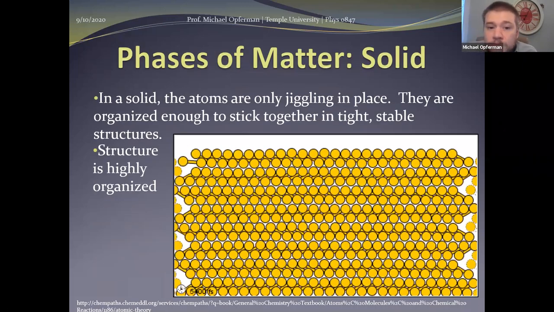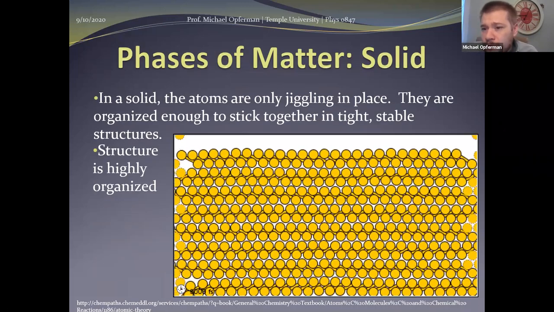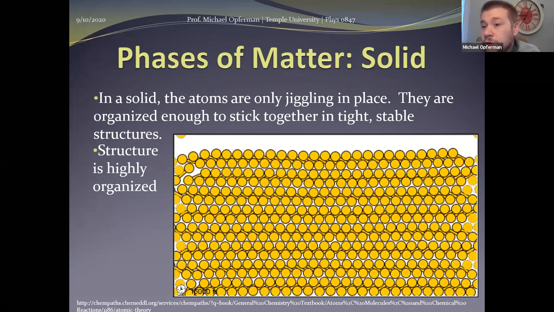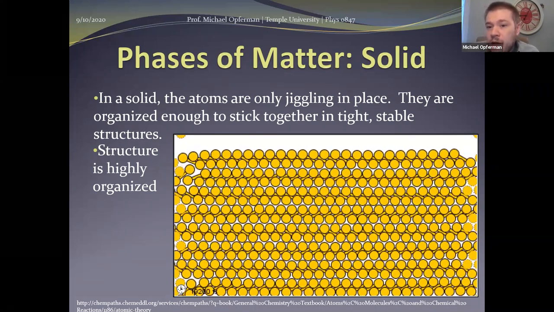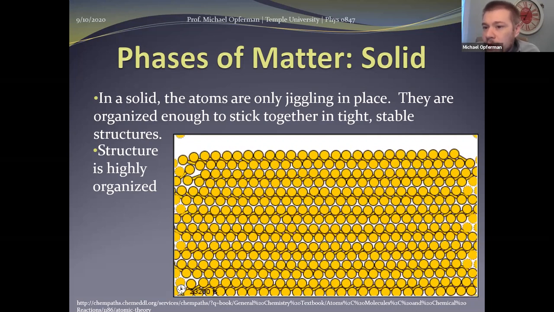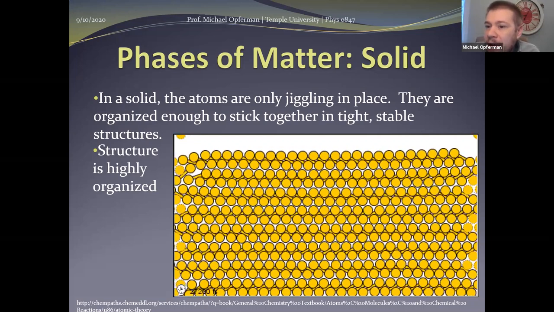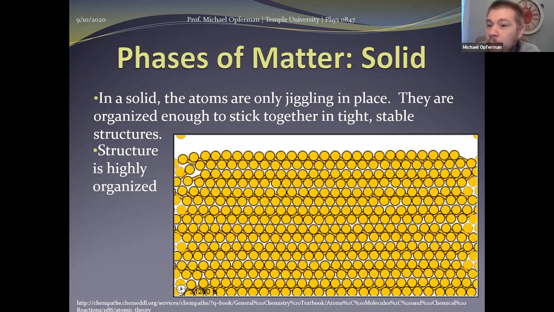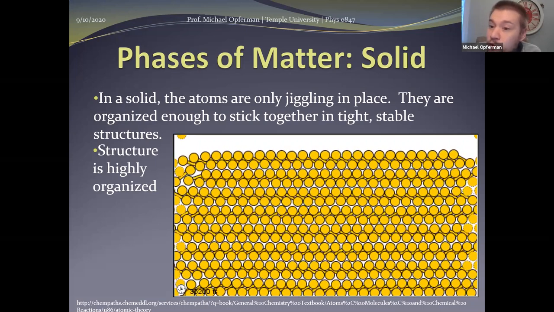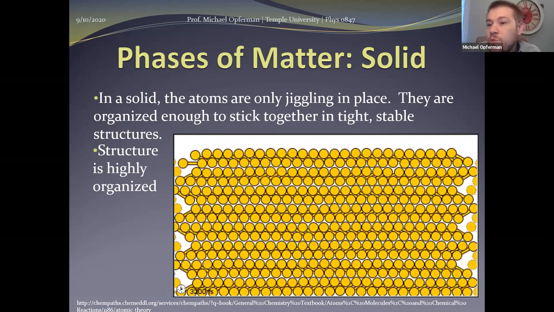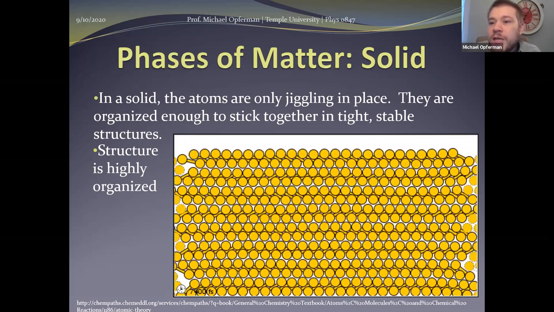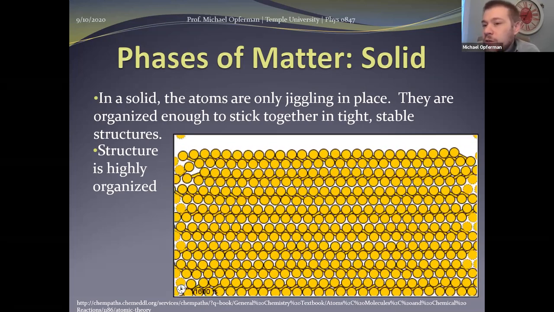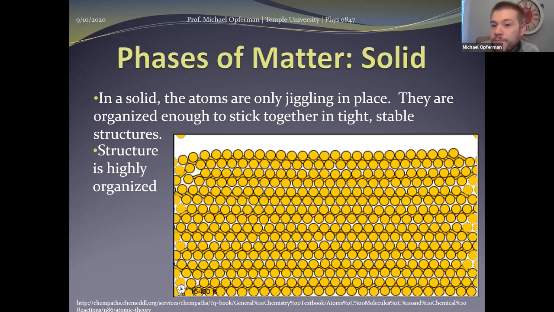So anyway, when you picture a material at the microscopic level, you should picture all of its atoms constantly being in motion. So if it's a solid, the atoms are packed together very, very tightly, but they're still moving, they're vibrating and kind of moving back and forth in place and just kind of shuffling around and jiggling around and bumping into each other.